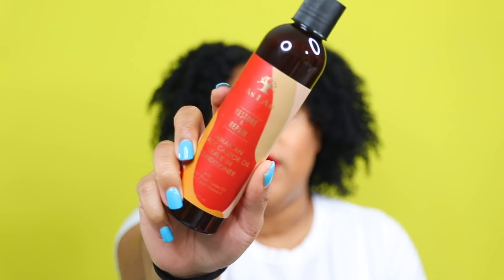Last but not least, this is a product I picked up during the Black Friday season from Sally's, based on Sharae's recommendation — the As I Am Jamaican Black Castor Oil Leave-In Conditioner, which has swiftly become a favorite. I've used this as my leave-in for the last several wash days. It's a staple: super moisturizing, great slip, smells good, super affordable, and easily accessible. This is my absolute favorite leave-in conditioner and I will most definitely be repurchasing.